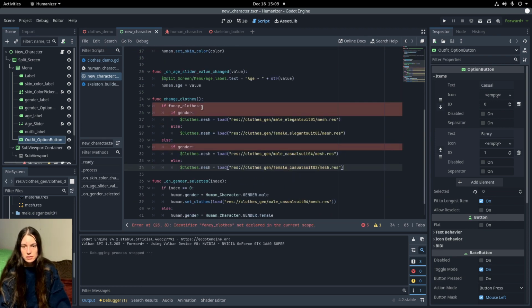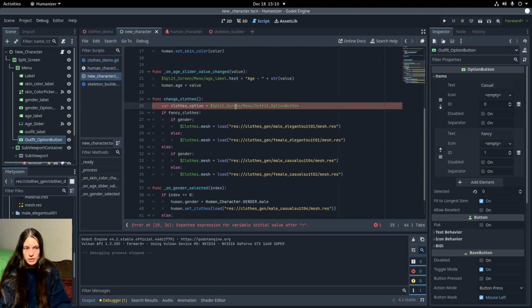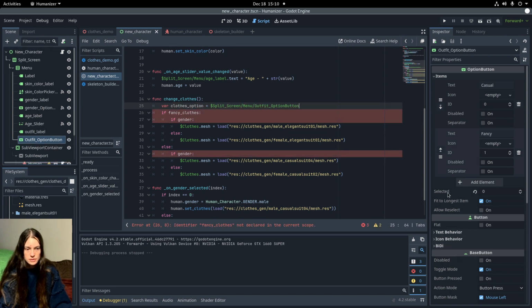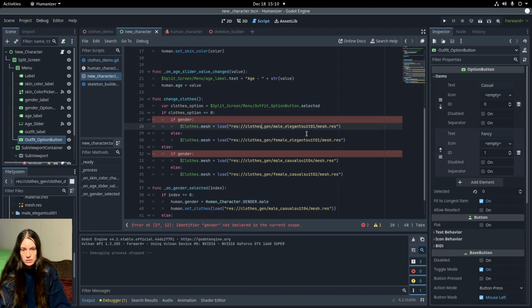And we'll say, I'll get the clothes option equal to outfit option button dot selected, and then if the clothes option equals 0, set it to the casual outfit.